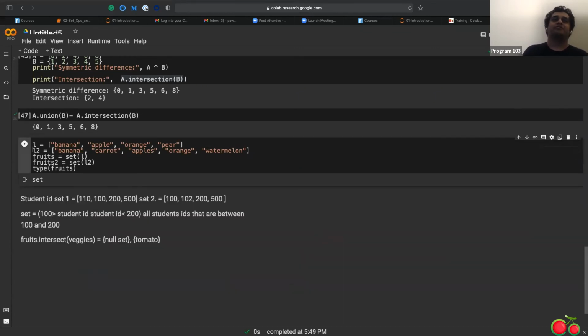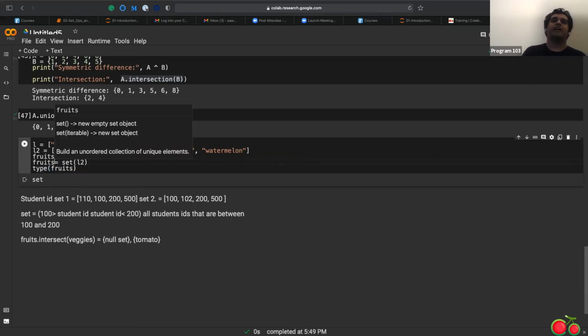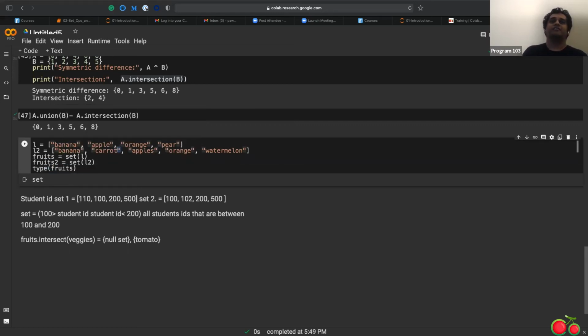So in L2, having carrot doesn't make sense, unless I decide to call this set something else, like I define the set as consumables or something like that, like non-meat consumables, vegetarian foods or something like that, right? But if I'm going to define it as fruits, I cannot define this as part of the set.